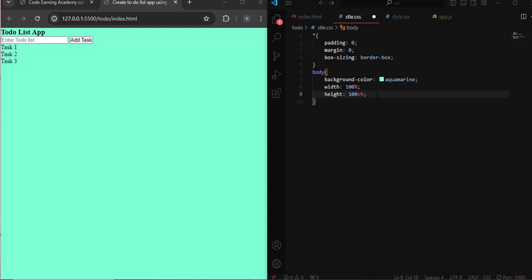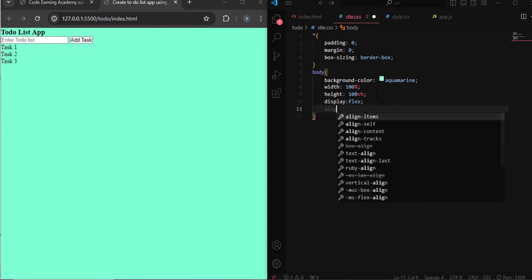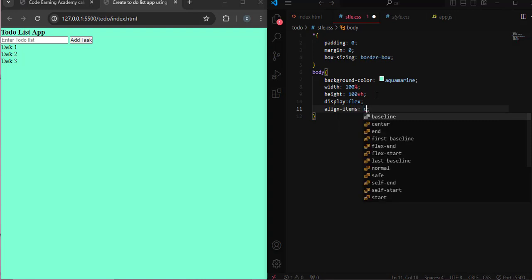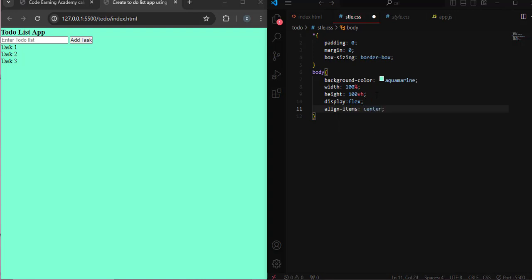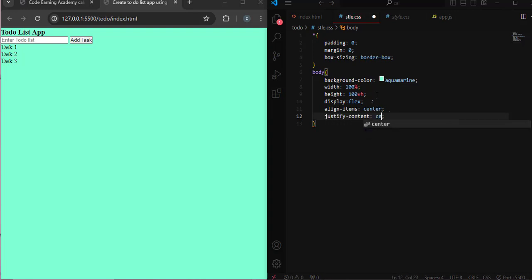And now what I would like to do is make this to-do list app appear at the center. To make this we are going to use flexbox. So display flex, align-items center, justify-content also center.